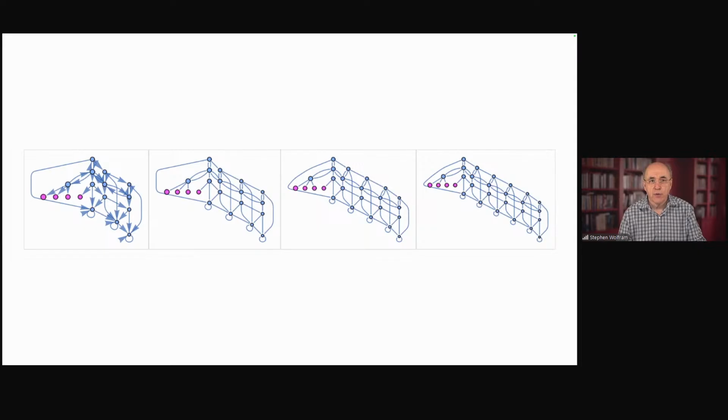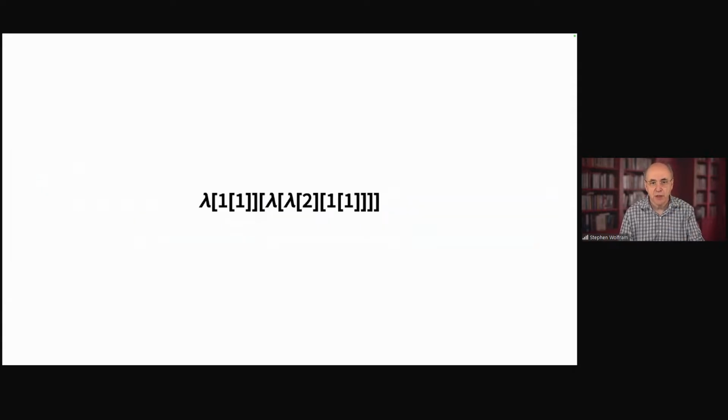So we know that if there's a fixed point to beta reductions, it's always unique. But can there be both a unique fixed point and branches that continue forever? Turns out that there can. And the first lambda for which this happens is this one, little tiny innocuous lambda here.